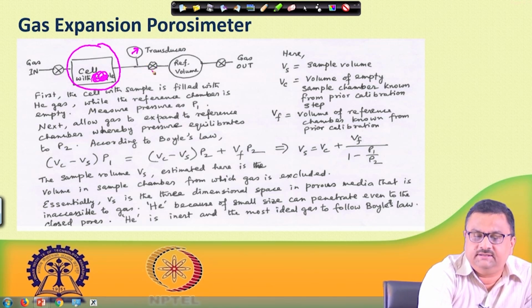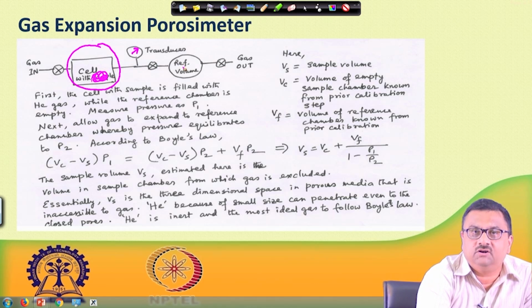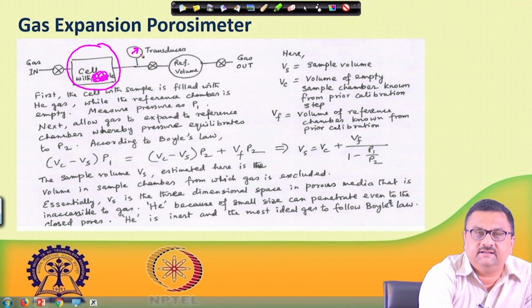this valve is closed. Now, you open this valve so that some gas can flow from this one to the reference volume. Since this was originally in vacuum, there will be flow from pressure P1 to vacuum. So, there will be flow of gas to the reference volume, and then there would be an equilibration. After equilibration, let us say the pressure noted by this transducer is P2.